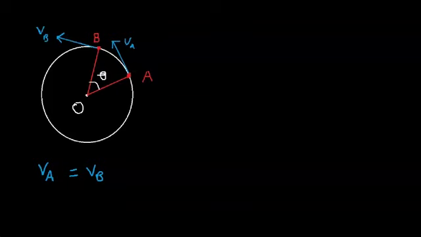It is important to note that while the speed of the object remains constant, its velocity does not. Its magnitude remains the same value as the speed, but its direction changes continuously throughout the motion. Thus, an object revolving in a circle is continuously accelerating, even when the speed remains constant.